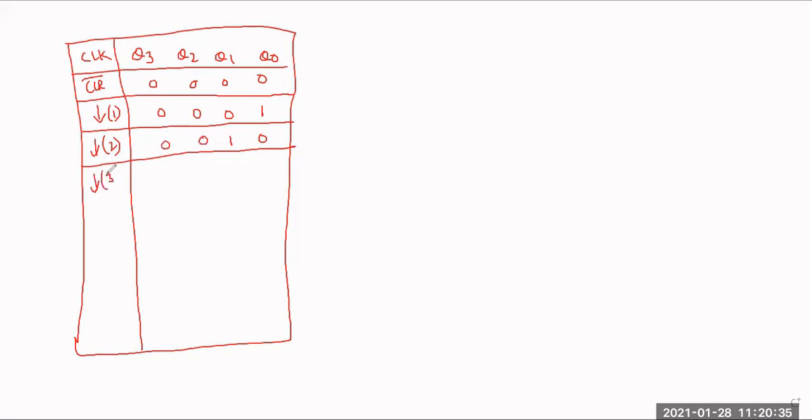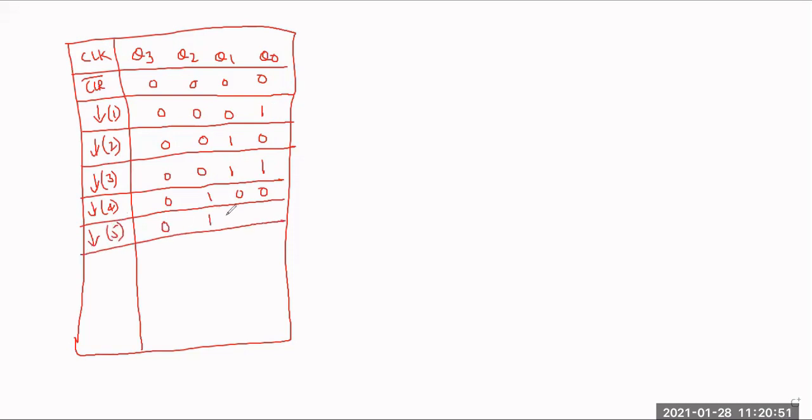నెక్స్ట్ third clock pulse apply చేసినప్పుడు negative edge, సో 0 నుంచి 1 కి change అవుతుంది. సో 0 to 1 అంటే positive edge, సో no change. 1 to 1 no change, no change. Next whenever I apply the fourth clock pulse, it is nothing but 0 1 0 0. And whenever I apply the fifth clock pulse, that is nothing but 0 1 0 1. And the sixth clock pulse, 0 1 1 0. And the seventh clock pulse, 0 1 1 1.